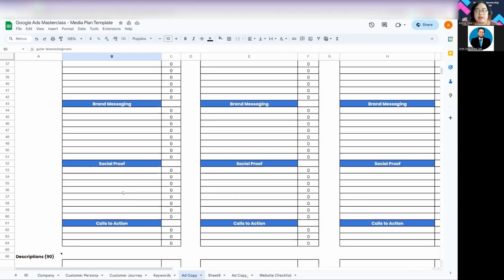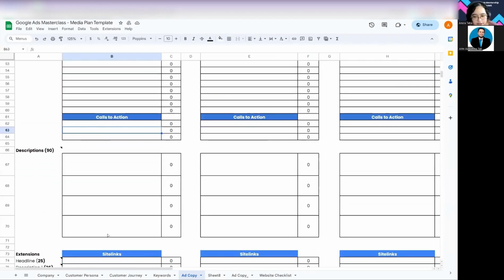So let's say, for example, if this is a top of the funnel campaign that you're writing for, you might be going towards call to actions like learn more, or if it's a middle of the funnel, and let's say in this context for Endantes, it's a middle of the funnel, bottom of the funnel, and our objective is for people to book a trial. So our call to action here will be book a trial. So that's something that you should also remember. Always include a call to action as well, because the overall goal of your ads is to get people to take an action, so to click.